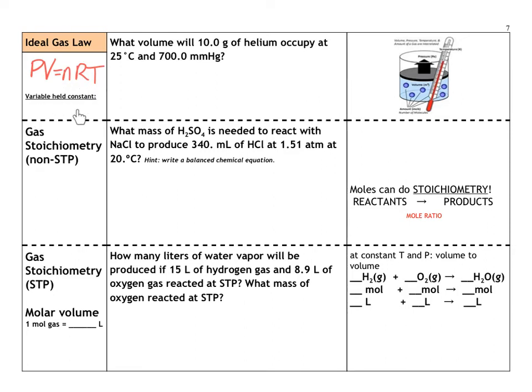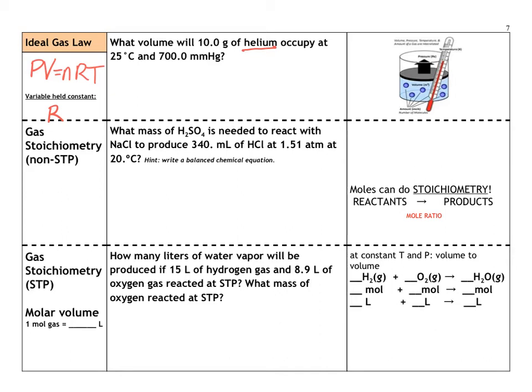So the variables held constant, there's only one really, and that is R. It is the ideal gas constant itself. So in solving this equation, we have to make sure that we're looking at first an ideal gas. If this is helium, we know helium is pretty small. It's a noble gas, and it's got London dispersion forces, which are one of the weakest intermolecular forces.